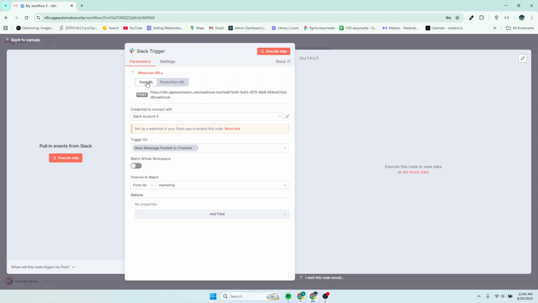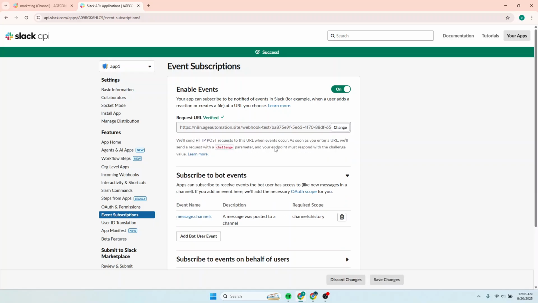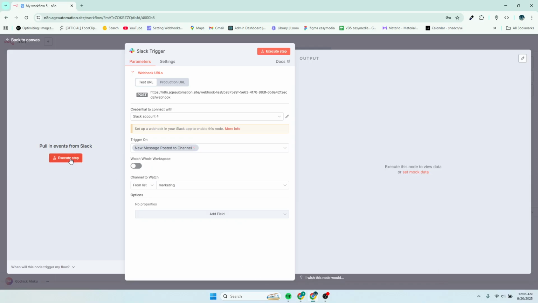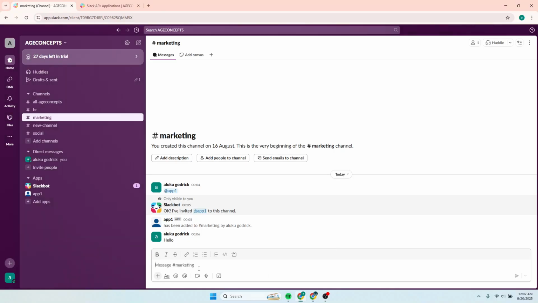So click on test URL, copy it, go back to Slack, then paste it there. Let's verify, then save the changes, then go back to Slack workspace. Before we write a message, we come back and execute it again, then go back to Slack and write another message.